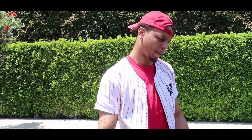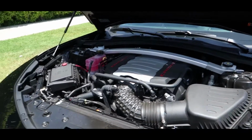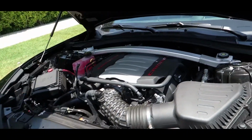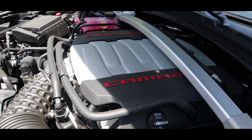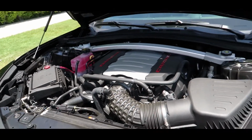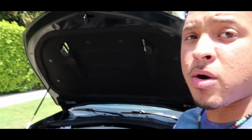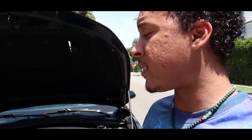Live, laugh, and love. So Tony, take me through, what do we have right here in this hood? I mean, what we have right here is a 455 horsepower engine, LT1, 376 cubic inches with 455 pound-feet of torque to add to it. All that power and torque granted by a single cam pushrod architecture that hasn't really been changed since it was first designed by Ed Cole in 1955. But as they say, if it ain't broken, there's no need to fix it. Exactly.